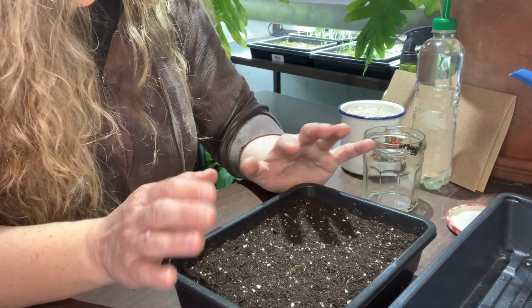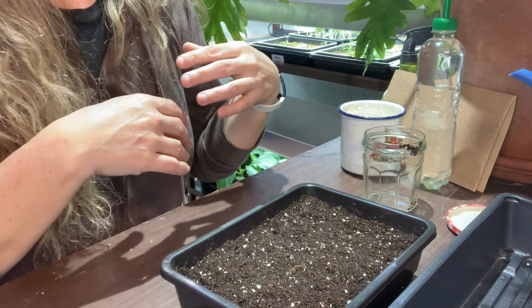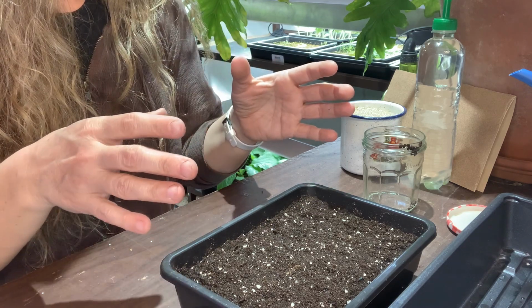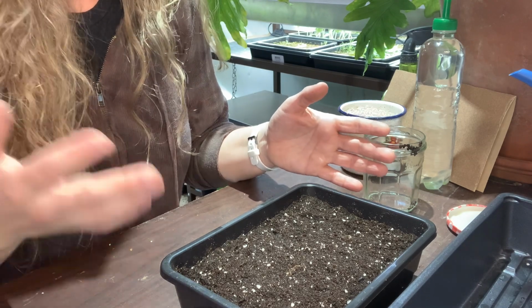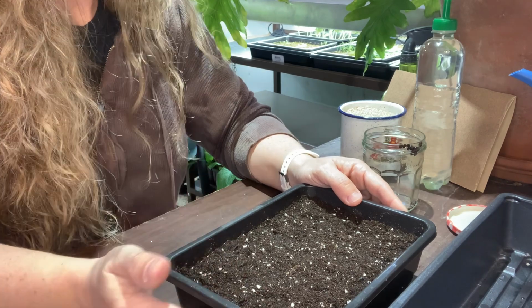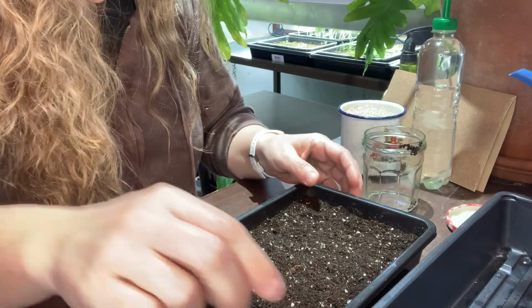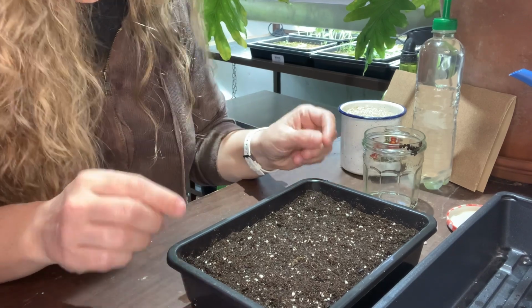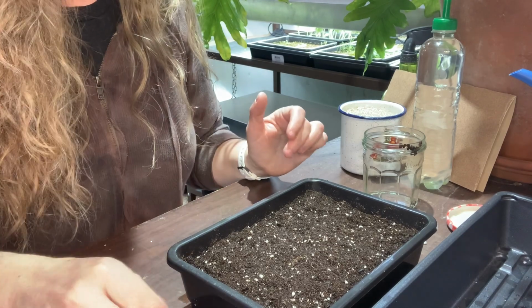I know you can put your potting mix in a bag in the microwave. Maybe not a Ziploc, I think I've used what you use for turkeys and hams. I forget what they're called. I'm drawing a blank. I don't do a lot of cooking, so I'm sorry. It's so messy and it takes a lot, so I've just gone with the boiling water method. A little side note, I still have fungus gnats, but you know what? I haven't had anything else. Knock on wood. Okay, so getting back to the seed sowing.